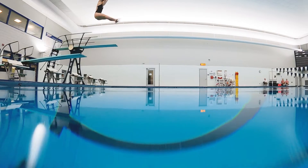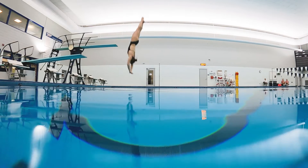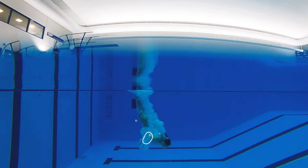Second, the amount of air that goes in with their body has to come back out, creating a splash. So any air taken into the water — if they can break it into smaller pockets, making smaller bubbles — that'll minimize the splash as well. And that's how you perform the perfect dive.